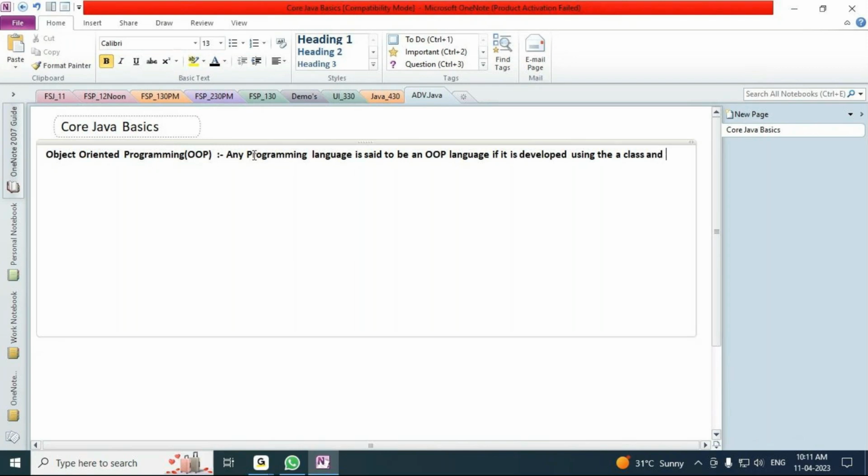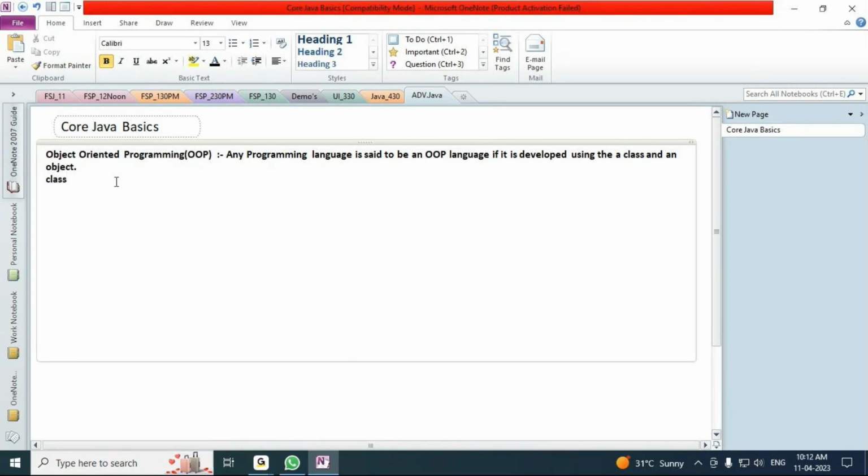Okay, so whenever we are talking about any object-oriented programming language, they are said to be developed on the basic concepts of class and object. I hope you know what is a class.